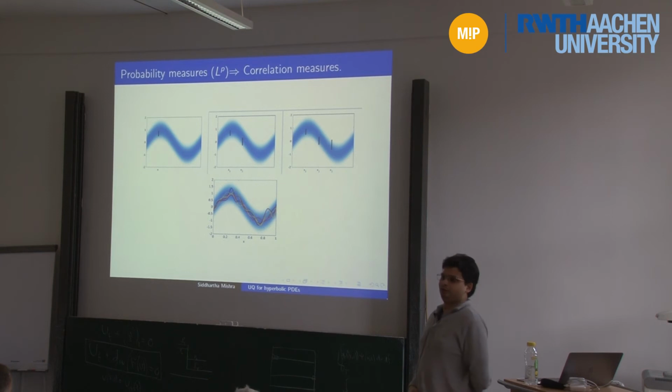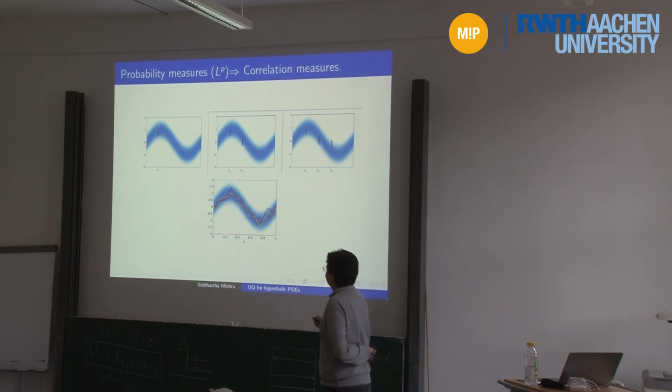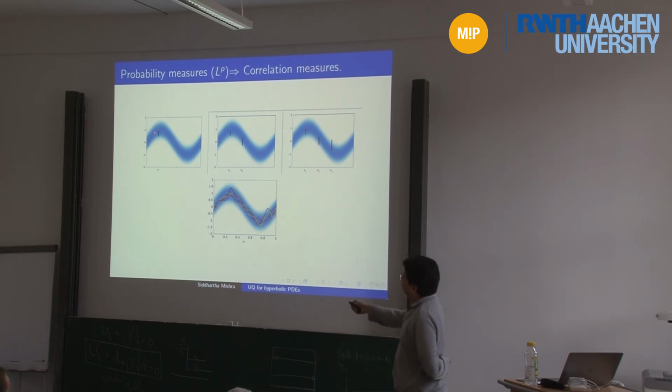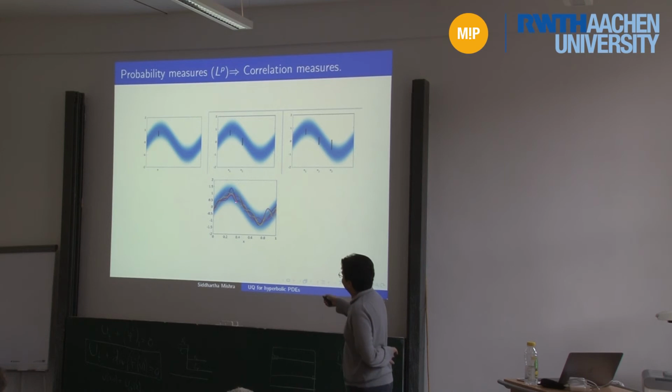So what is the meaning of a probability measure on functions? It's not hard to imagine that, right? So I have drawn a bunch of functions here. One is in green, others in red, blue, yellow, and so on. A probability measure on functions simply assigns a weight to each function. Earlier, a probability measure on points assigned a different weight at each point. Now what I am saying is, I have a probability of 0.2 of seeing the green function, 0.1 of seeing the orange function, 0.1 of seeing the yellow function, and so on.